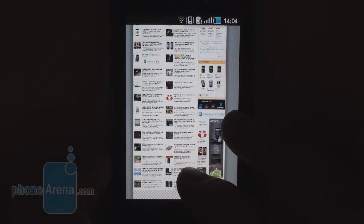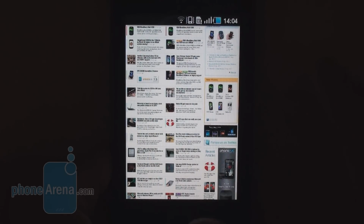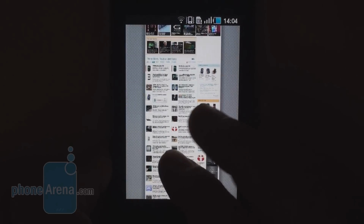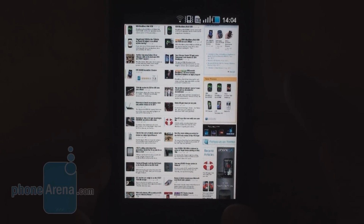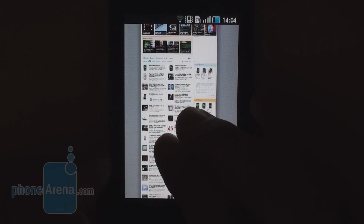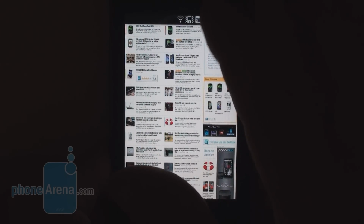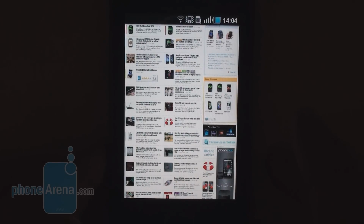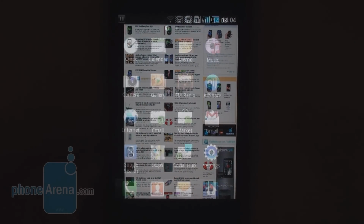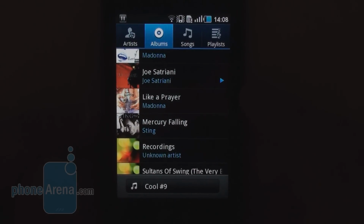We have plenty of connectivity options: 7.2 megabits per second 3G, Wi-Fi, Bluetooth, GPS, DLNA, and FM radio. Oh, and nothing surprising in the interface on the Samsung Galaxy Gio. TouchWiz 3.0 is a decent, useful overlay on top of Android 2.2 Froyo, but the lack of Adobe Flash support in the browser is a bit of a disappointment. Music playback is also decent through the loudspeaker on the back. The sound is rich and clear, but not loud enough.